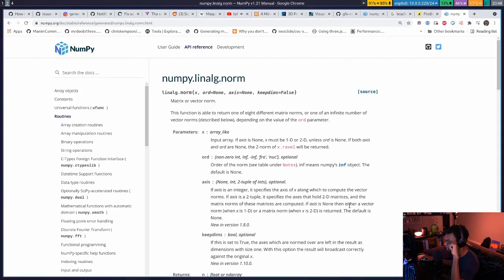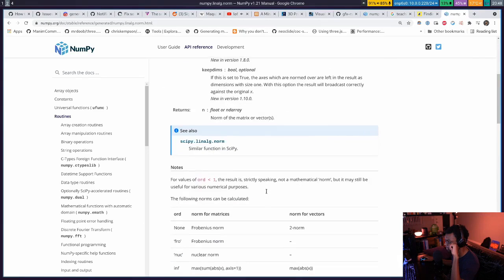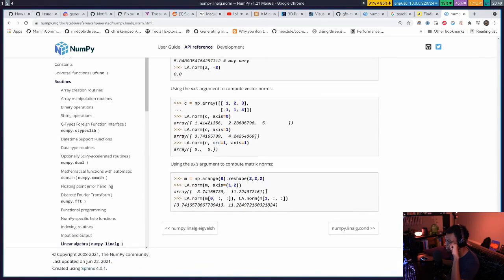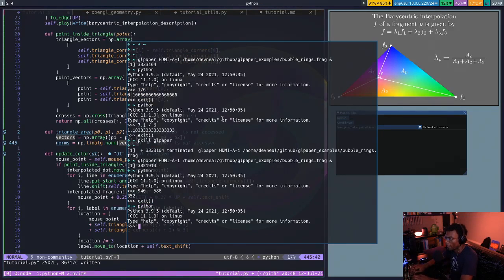If axis is none, then either a vector norm when x is 1D or a matrix norm when x is 2D. What is a matrix norm? Anyway, I think that by default, no, I should check it. 1 0 0 1 2 0 0.